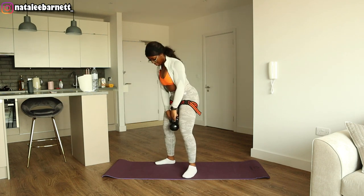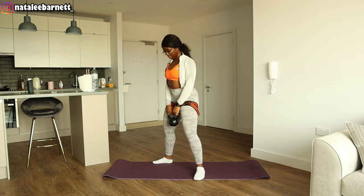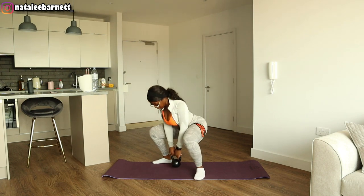Okay, next 15. Feet pointed out just ever so slightly. Chest up, ready, 3, 2, 1.